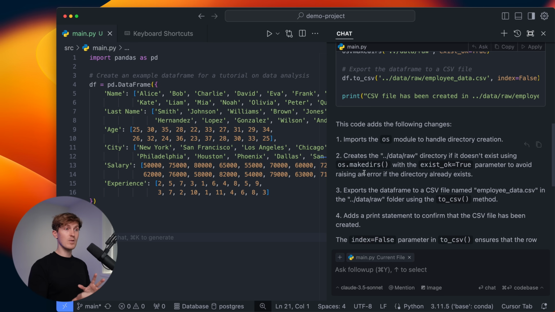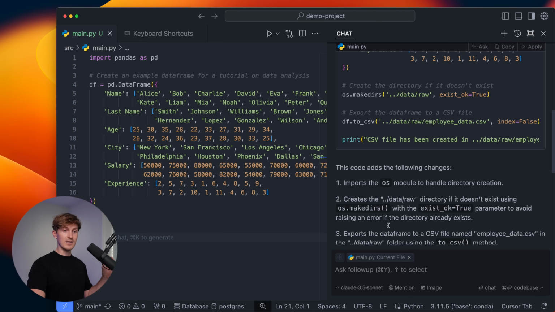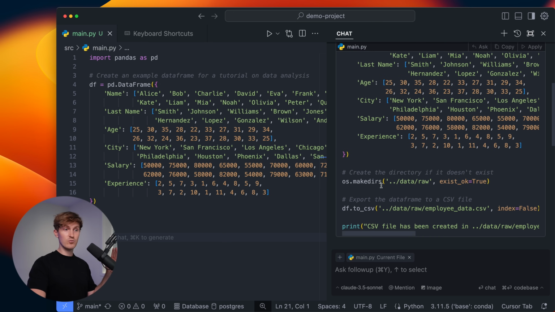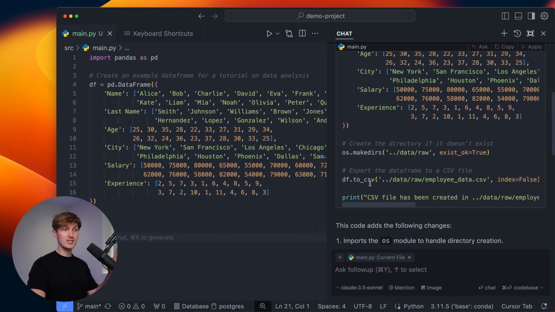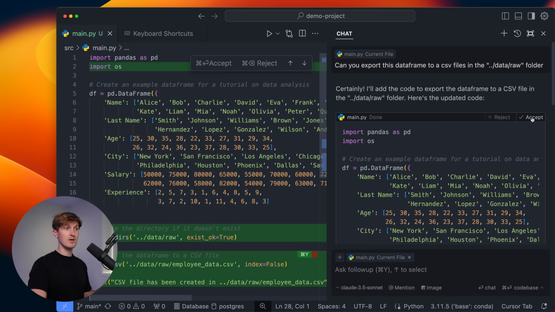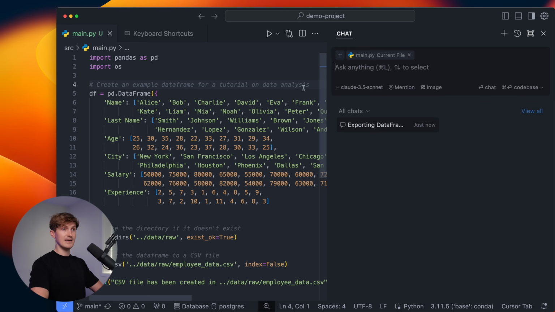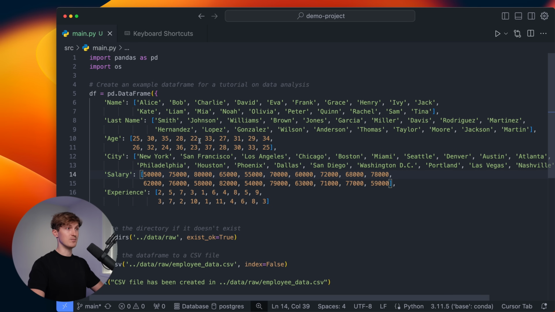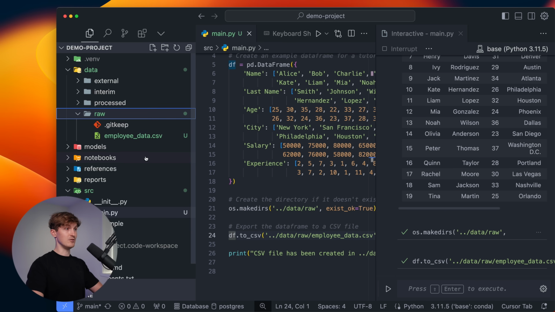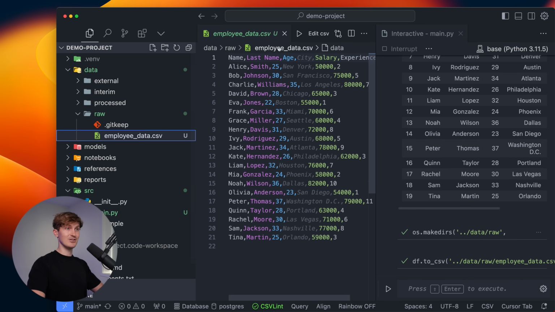So this is more similar to how you would code with, for example, ChatGPT open or Claude models open within the web browser, right? But okay, so we can have a look at this and we can see, okay, this all makes sense. So create the directory if it doesn't exist. Then we're going to export the CSV file. And what we can do is we can hit apply. And what it will then do, it will then come to your file. You can also click on that and it will show the changes. And from here, we can basically accept everything, get rid of the chat. So we can close that by hitting Command L again. Let's run this. And now we can have a look in here and we have an employee data.csv file.